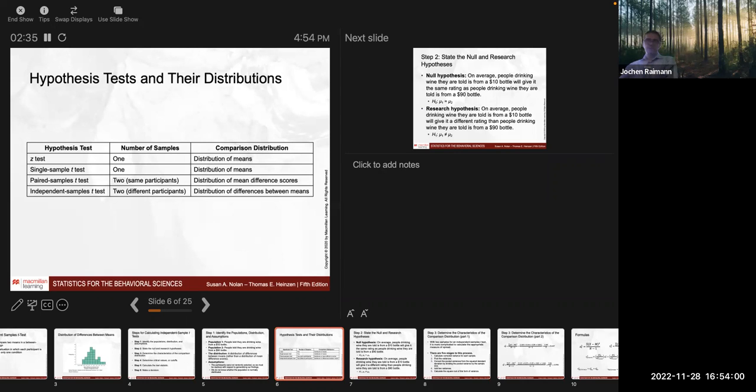So you have before and after, and you're calculating an individual difference score. And you use this mean to compare it to whatever your null hypothesis says. If your null hypothesis says there was no change from before to after, you use 0 as your null hypothesis.